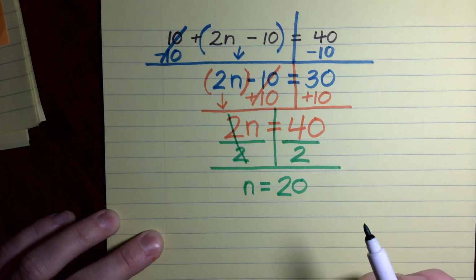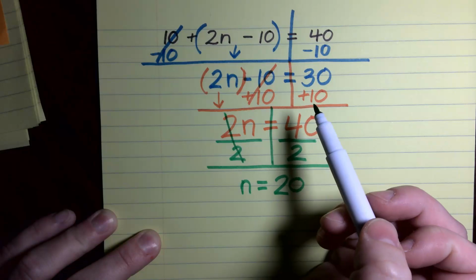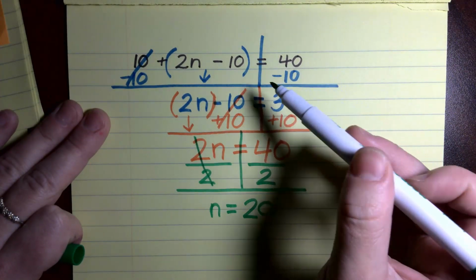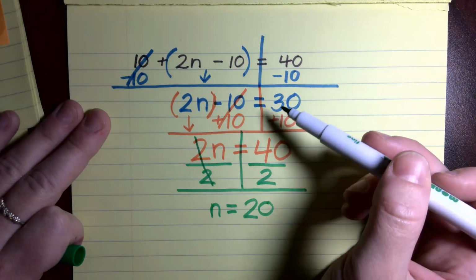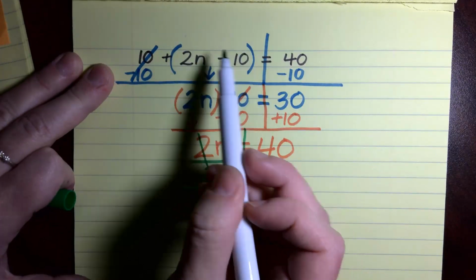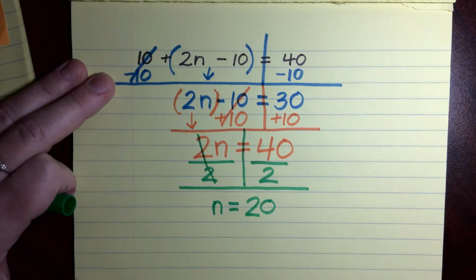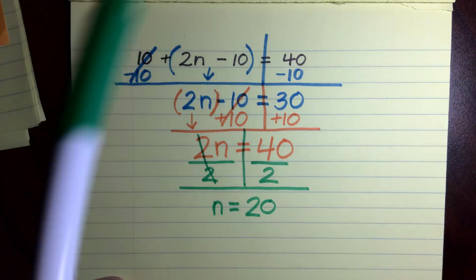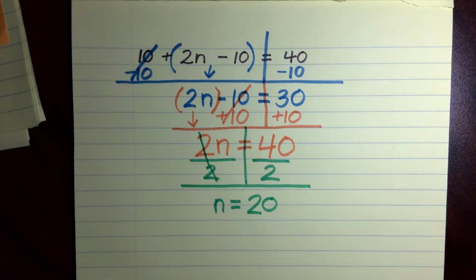Yeah. What'd you get, Darika? I got 30, and I think it's because I added it to my whole thing. Did you add twice, maybe? I added 10 under the 10 and the 40, and then I did 2n minus 10 equals 50, plus 10, and then... Oh, so you kept this. You did start with this one first, but you accidentally added instead of subtracting. So you just forgot the inverse operation. Yeah. Okay. But as long as you understand what you did wrong and it won't happen again, then we'll move on. You feel okay about it?